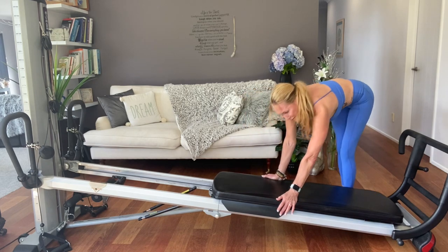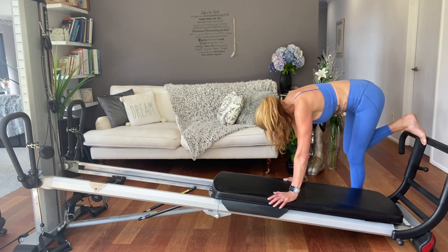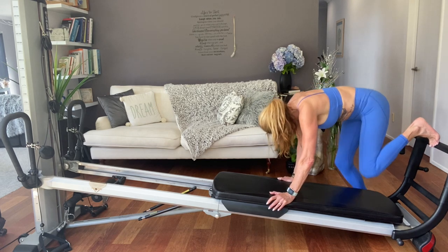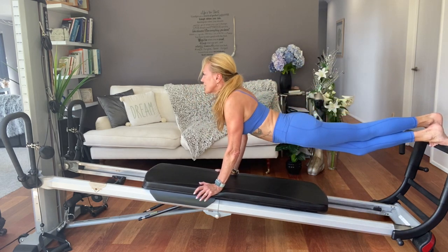Let's see the other side. If your right hand will be a little bit more difficult. Left hand forward, right hand backwards. Come up with your right leg. Sorry, come up with your left leg. Lifting back up and taking your right leg under you. Exhale, come forward, and arch.